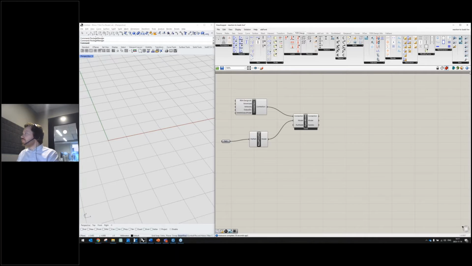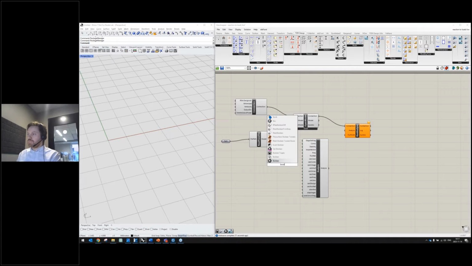Okay, let's continue. I want to run an analysis. So let's open up the run analysis here. And I have to define what type of analysis I want to run. So I go into calculate, you can find analysis define. And in this case, you have different types of analysis available in the software. And I will only run the load cases.